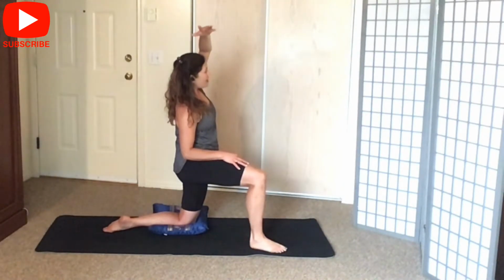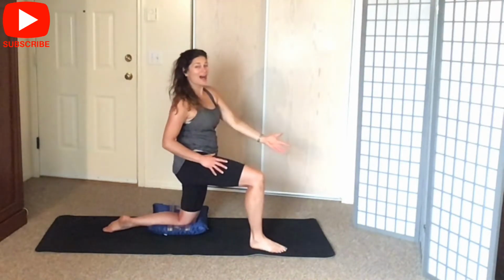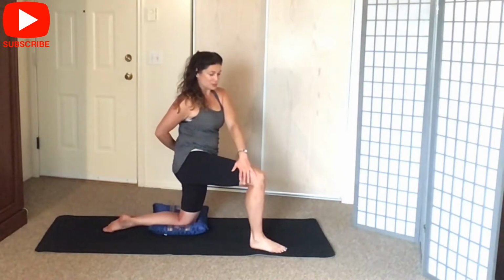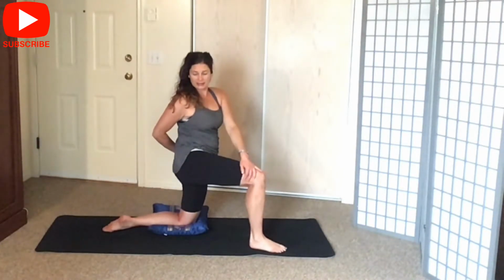And we're going to inhale up, exhale to release your arm. We're going to bring your hand on the outside of your right leg. And I'm going to bring my right arm behind here to have a stretch in front of my shoulder. So make sure you tilt the pelvis under again, shoulders down, and just look back above your right shoulder without forcing your neck.